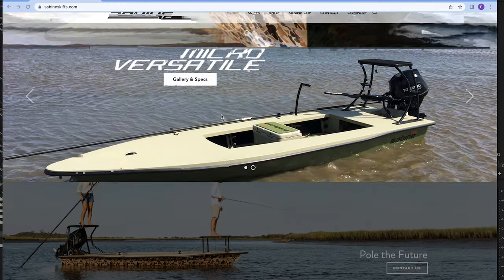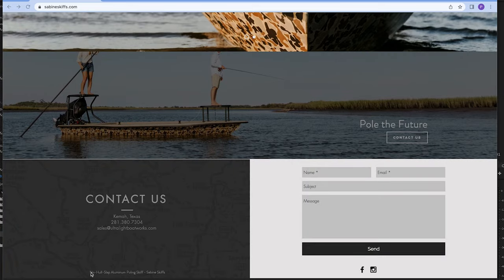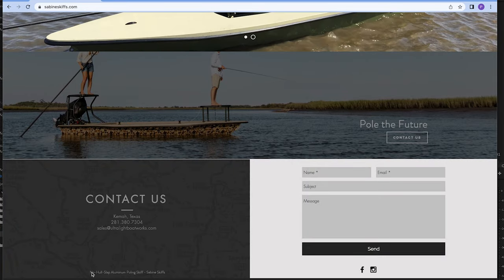The next thing with aluminum that I get asked is about the hull slap. And I think that's more of where everybody, when they're asking about how loud the boat is, they're asking more towards the hull slap aspect of the boat. If you go on to the Sabine website, down at the bottom, it says no hull slap aluminum poling skiffs. And I will tell you that that statement is 100% without a doubt in my mind accurate.